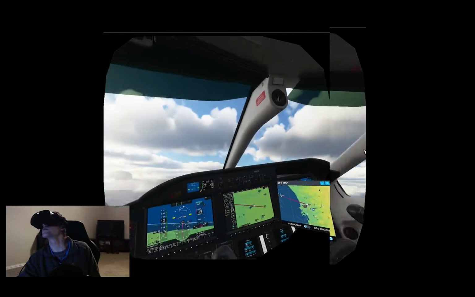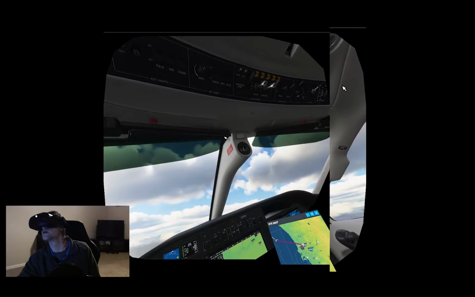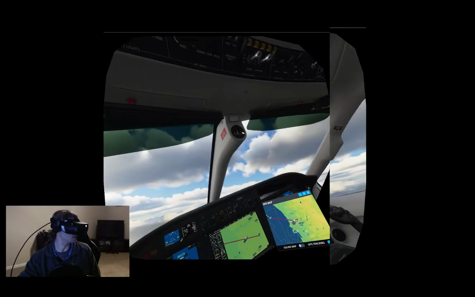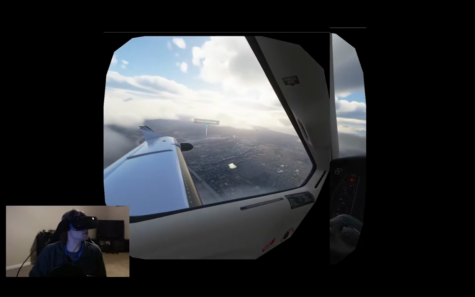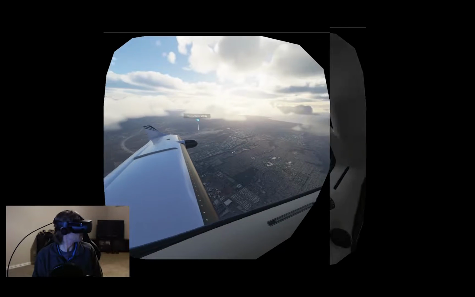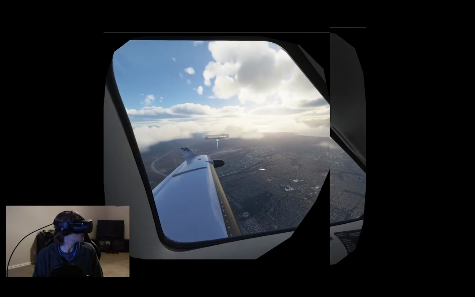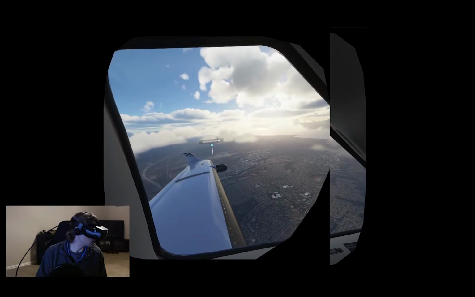Shame I can't pull the sunscreen down. Yeah, all the cockpit stuff is still pretty jittery. Got a bit of artifacting. I really don't know if you can see it, but I got some like screen tearing. Can't tell. Nope, it's not the windshield. It's a pretty big airport. Baseball diamonds.